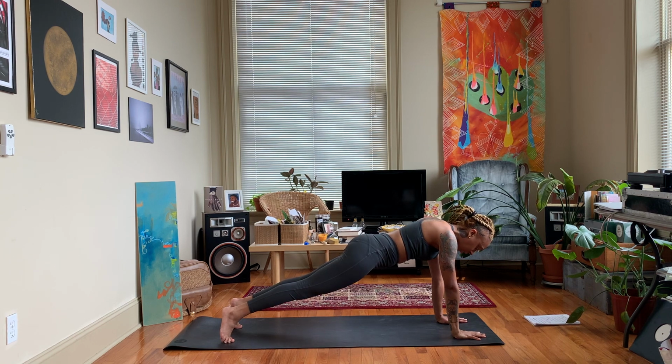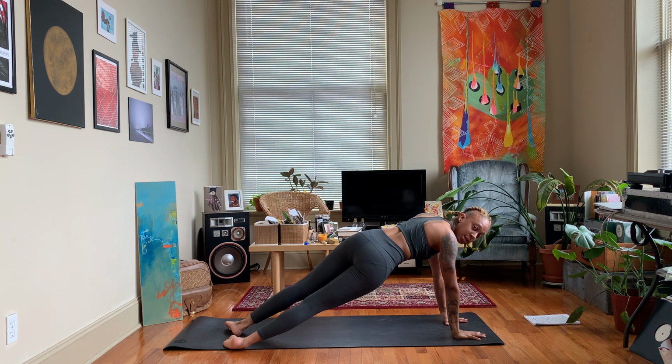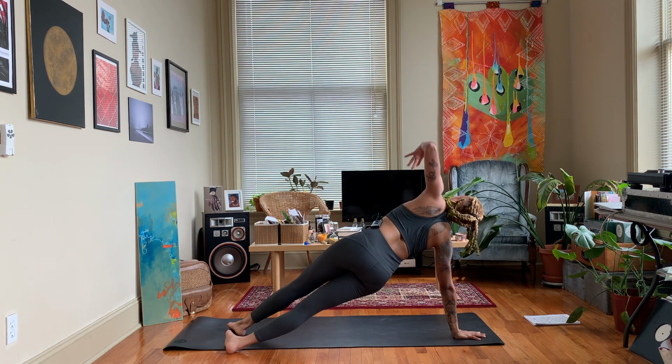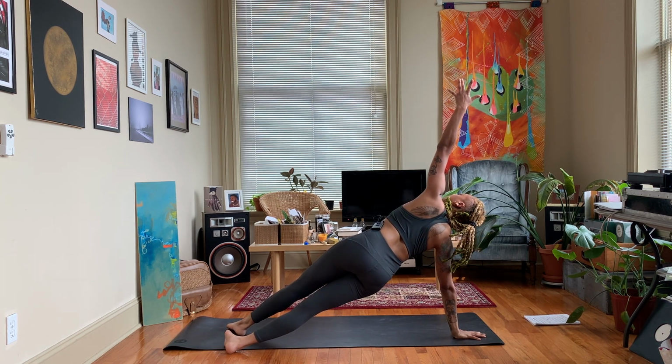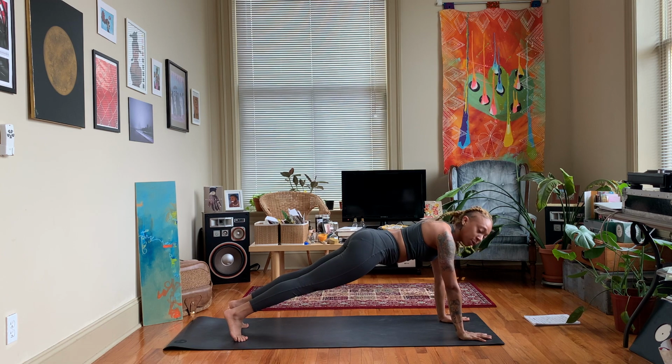We'll do the same thing on the other side. Bring those heels over to the right. If you're modifying, just do the exact same thing on this side. Left arm extends up towards the sky. Good, inhale. Exhale, bring that left hand down, come back to regular plank, and we're gonna chaturanga.